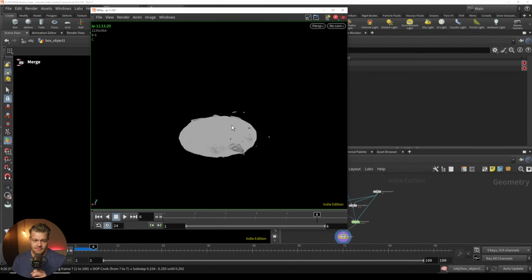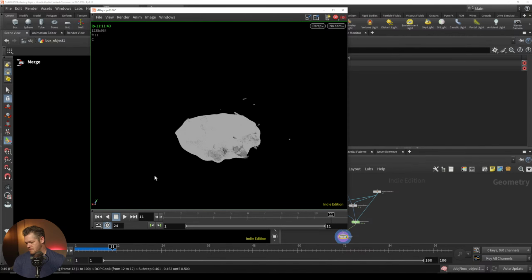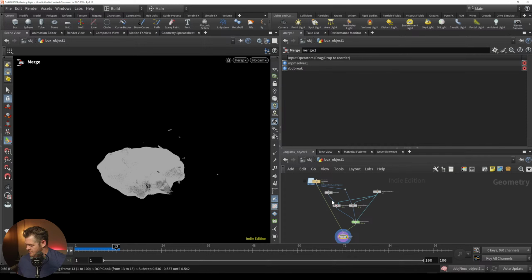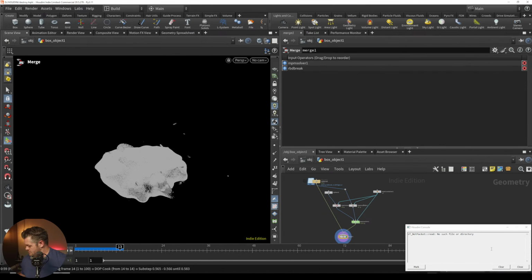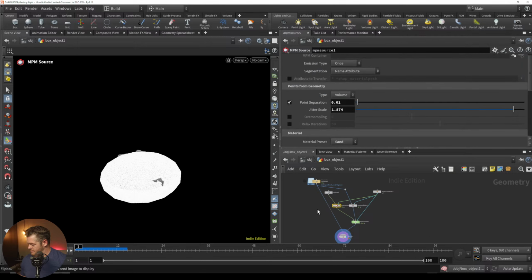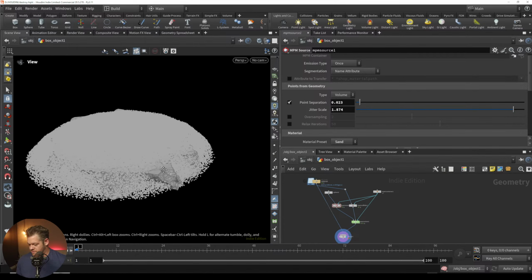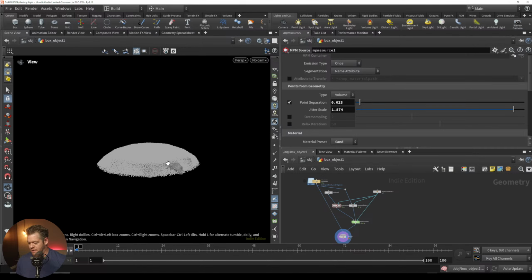I think that's when I would have to turn up my sub steps because it missed a bunch of little pieces. And those pieces are moving so quick that I think we miss them. I probably should have increased my sub steps on that sim, on the RBD sim. It is working. And for time, I think I do have to put this back to like the bigger size of particles because I just don't think we're going to be able to watch this back very fast live.